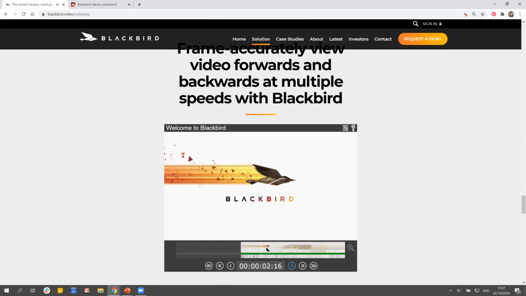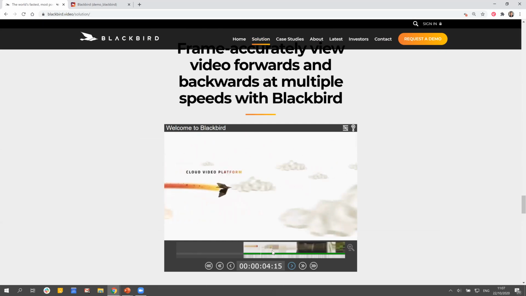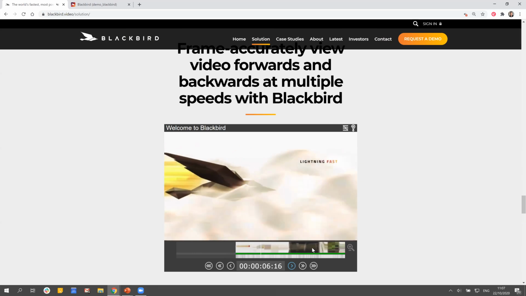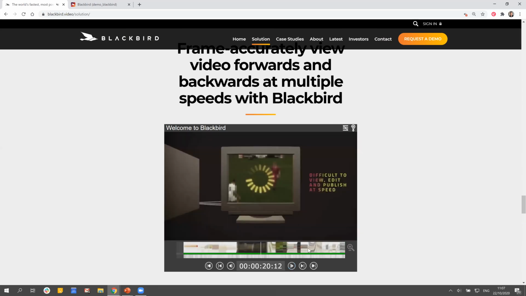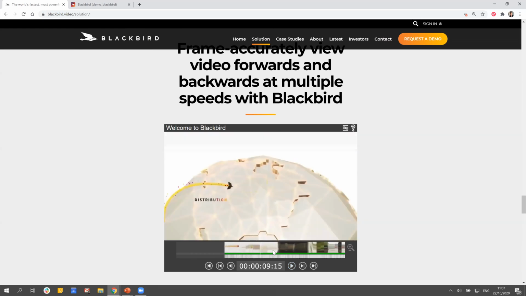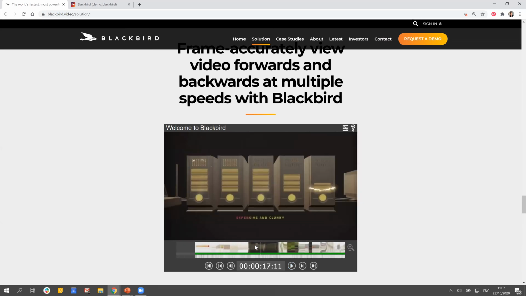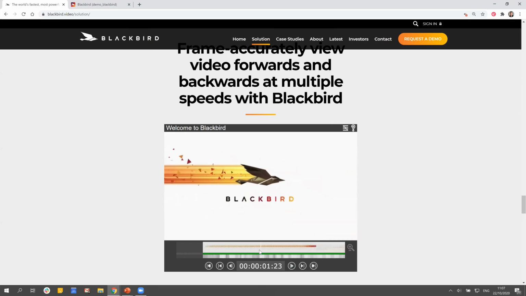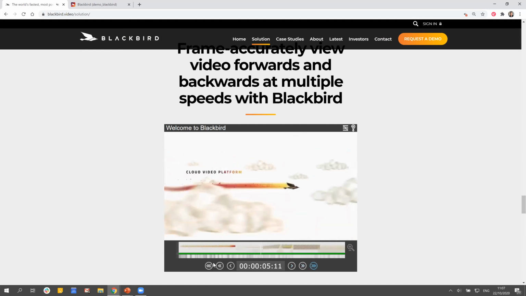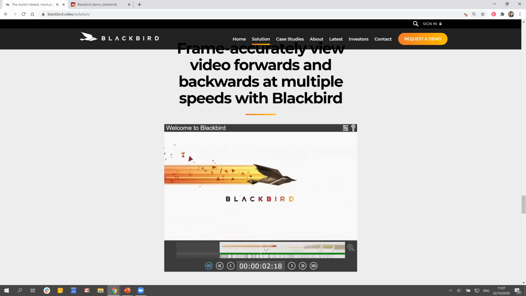Now, if I play this, you can see I can zoom out here and actually see what media is coming up ahead of me. But I can also start to move through this in a completely non-linear fashion. There is no buffering, no latency, no download time or anything like that. And not only can I move freely through the content instantly, but I can actually come in and access every single image, every single frame within this media. I have other navigational tools as well, playing multiple speeds, playing backwards multiple speeds, and so on.